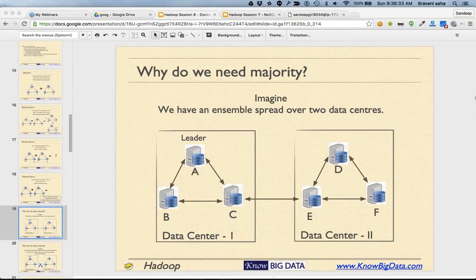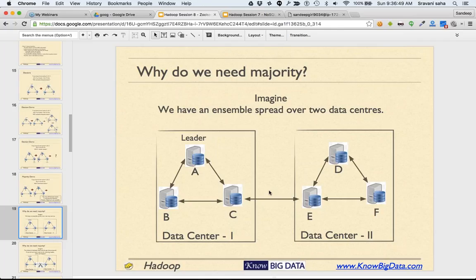All right. So imagine that we had these six machines, A, B, C, D, and so on. Out of this, A is the leader, and these six machines are existing over the cluster.